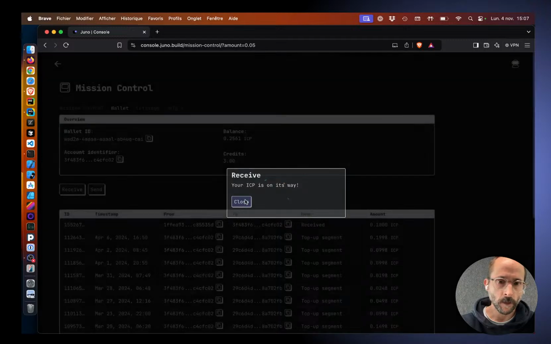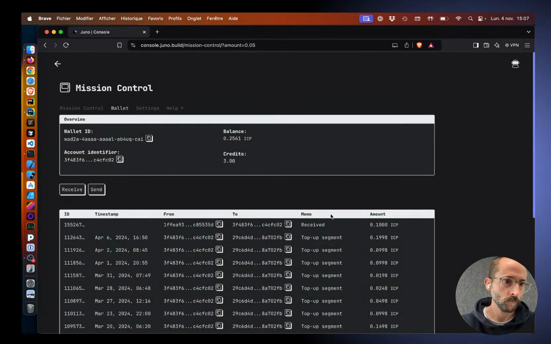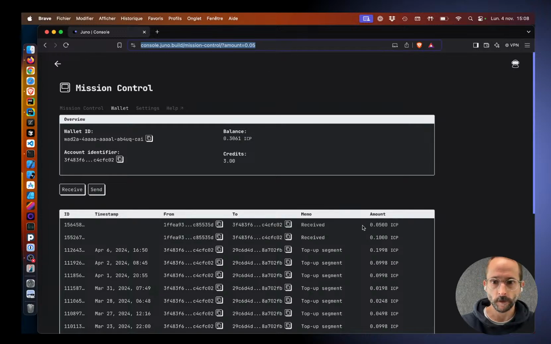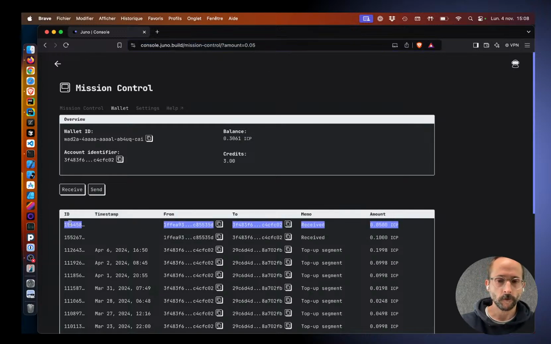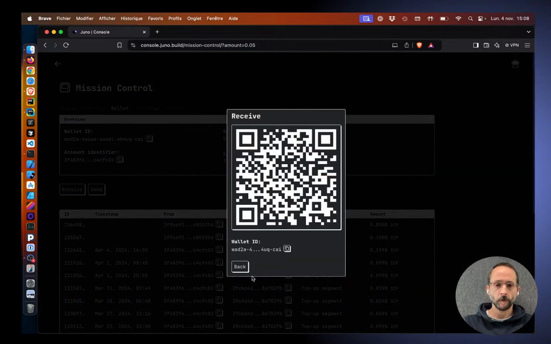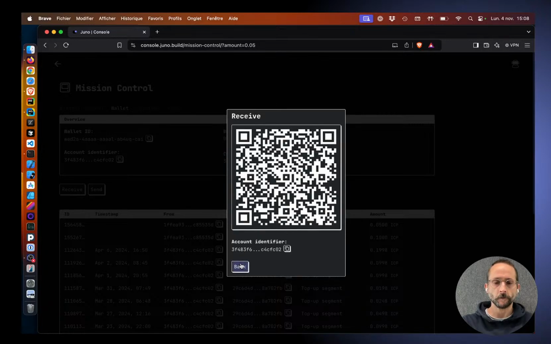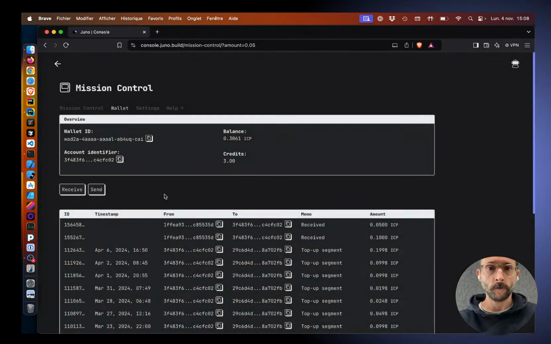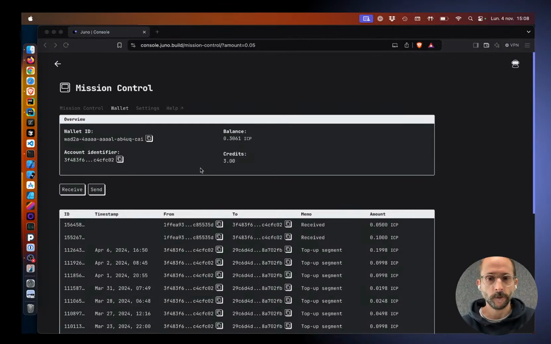And I got my ICP that should pop up in a bit. You see they are here. And I received my ICP. So you still have the way to use the code and transfer and so on. And that's still there, but just a nice small addition. And also for me, it was a way to test something.